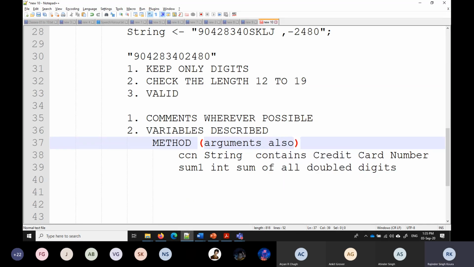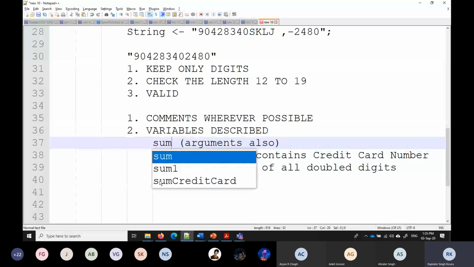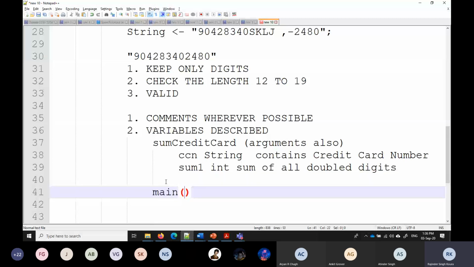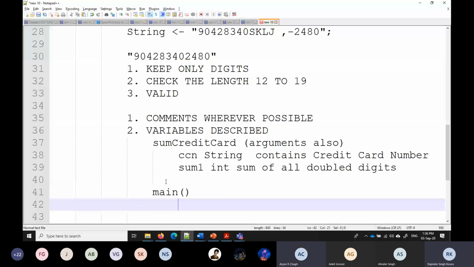So method wise, now one method is done, then start off with the other method. Okay, one method is done, suppose you had created something like a credit card method. This is my method, these are its arguments, and these are the variables I have used in it. Okay, and then you put another method, say the main function. What variables did you use in the main function? So does that make sense? Describe the methods also, what they are doing.